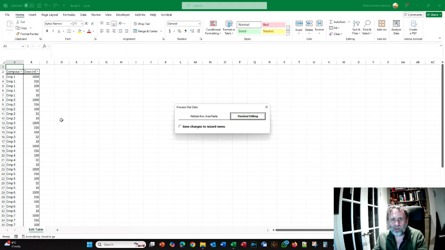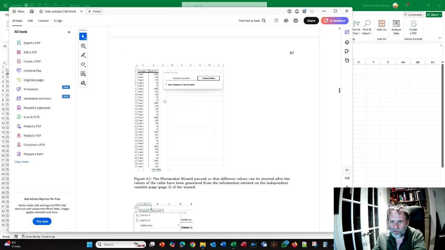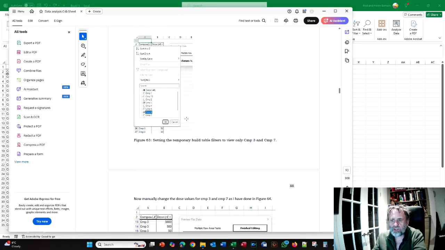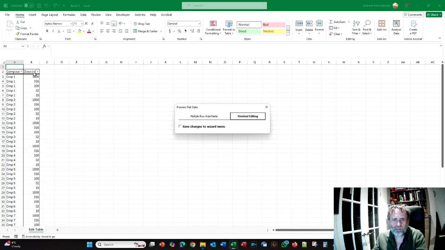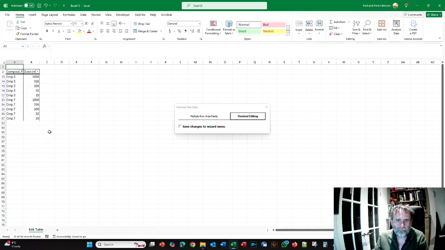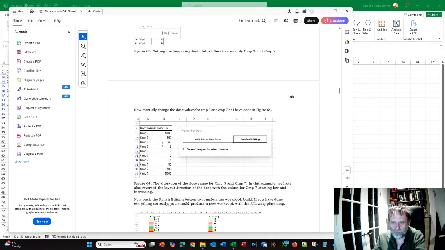So we're now going to follow the instructions in our crib sheet, and you can see this is where we're at now. What it's telling us to do is it wants us to change compound 3 and 7 to give them unique doses here. So let's do that. We can use the filters to do that. So we're going to click on here and select compound 3 and compound 7. And then we're going to replace the standard numbers of our dose response with these numbers.